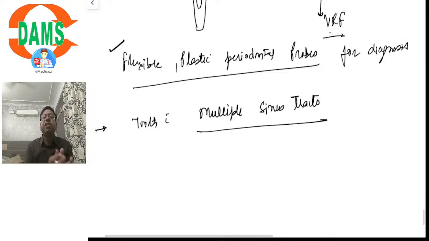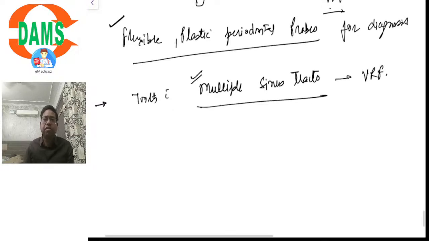Usually, whenever a periapical lesion develops in a tooth, the endodontic pathology is extended to the periapex. There would be a single sinus tract in the majority of cases. But on the other hand, finding a tooth with multiple draining sinus tracts hints to the diagnosis of vertical root fracture. So these are some of the important clinical signs and criteria that we see in cases of vertical root fracture.